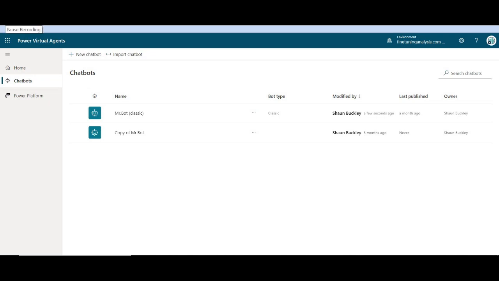Just a quick demo on probably the lesser-known tool in the Power Platform, and that is Power Virtual Agents. It is a little bit different from the other three tools, Power BI, Power Automate, and Power Apps, in that it's just a little bit more expensive. I believe there's an offer on at the minute: €200, and that gets you 2,000 sessions, and that's a monthly charge.